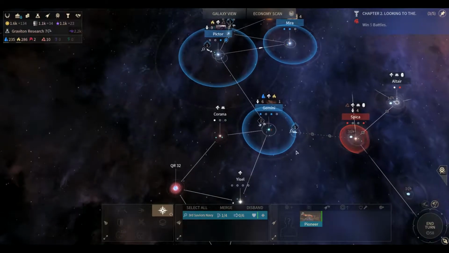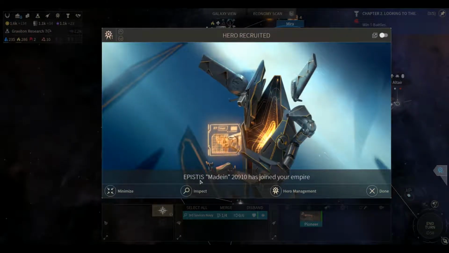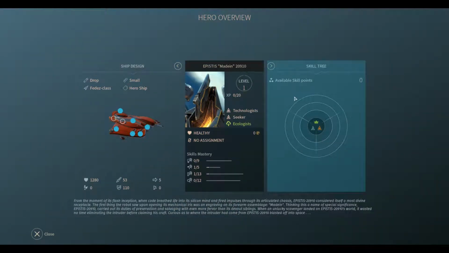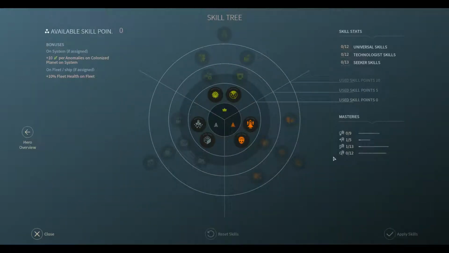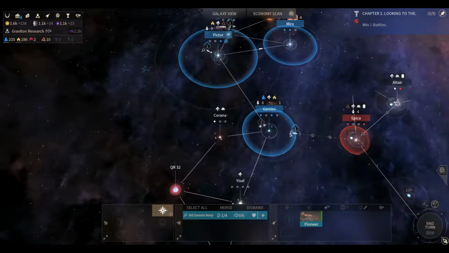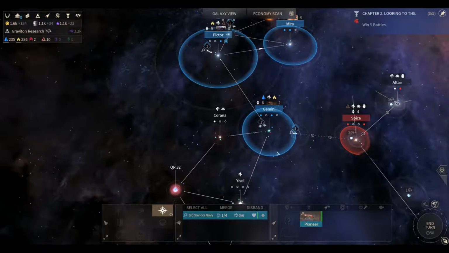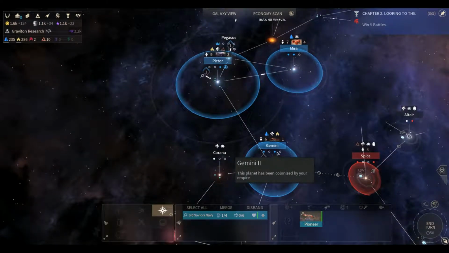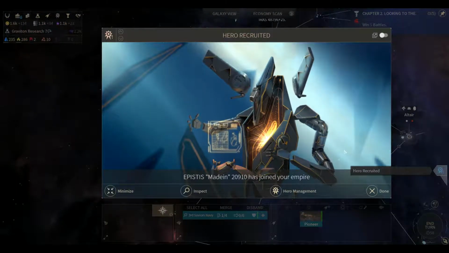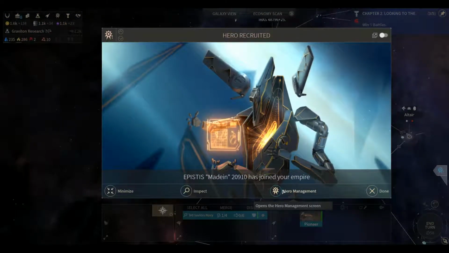Finally, we now have an admiral for one of our fleets, should we want it. There we go. Medine has joined our empire. Has 0 skill points, so that's the one problem with buying them from the academy or from the market, is they are usually 0 level. They're not always 0 level, but quite often they're 0 level heroes. So they don't have any skill points. If you get them from the academy, then they start at whatever level the academy is at.